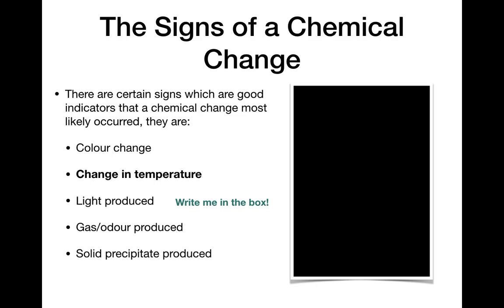If a precipitate forms, so a precipitate is when you get a very fine solid being produced when you mix two liquids together. Usually if you let it settle, it'll sink to the bottom of a test tube. It looks like a little chunk of solid at the bottom of a test tube that comes from mixing two liquids. And the biggest one is, is it difficult to reverse? If you can't reverse it easily without doing another chemical reaction, then it is probably a chemical change.